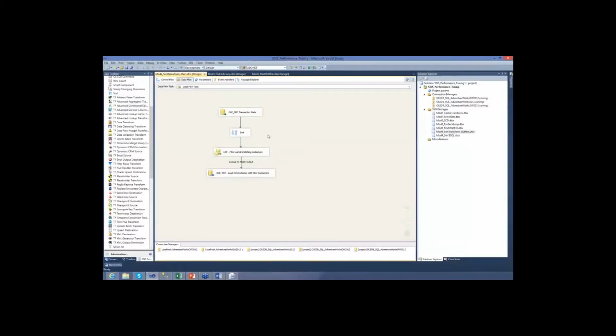So the general consensus in the SQL community is, if you have a blocking transform, and I'll name a few of those real quick off the top of my head: a sorting transform, an aggregate transform, a merge join transform where you're having to merge two sets of data together. If you have any of those transforms that are blocking the flow of data, if you can do that inside of your execute SQL statement, 95% of the time, that's where you want to do it.